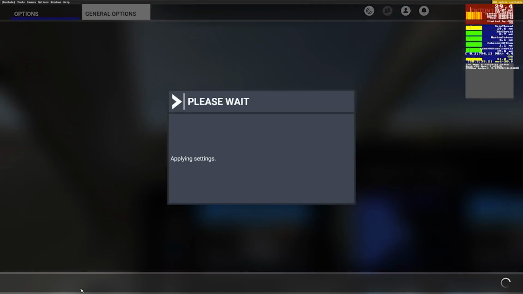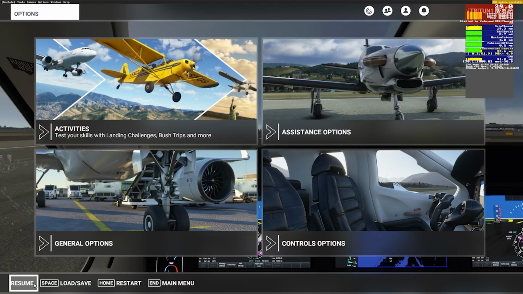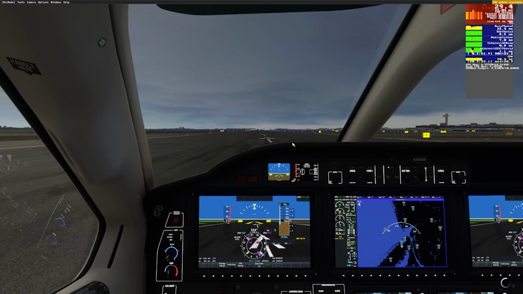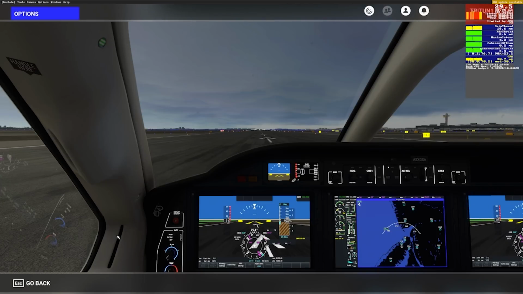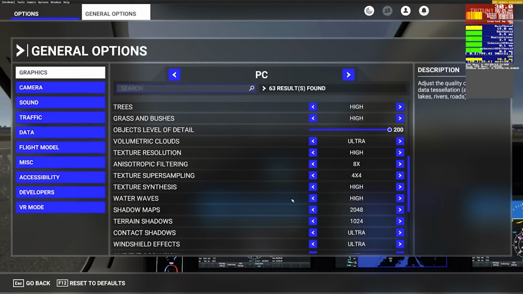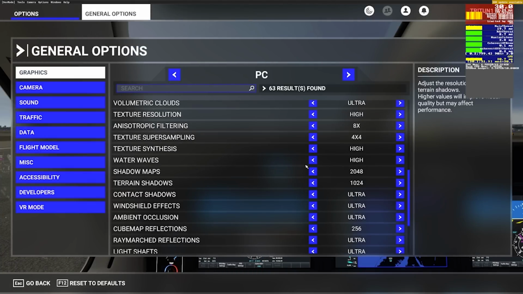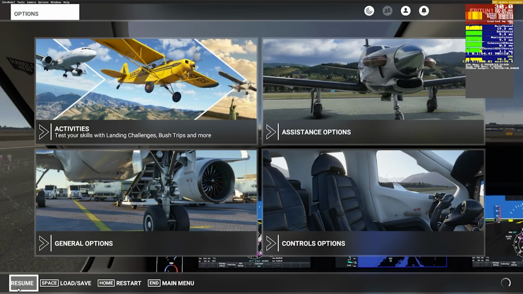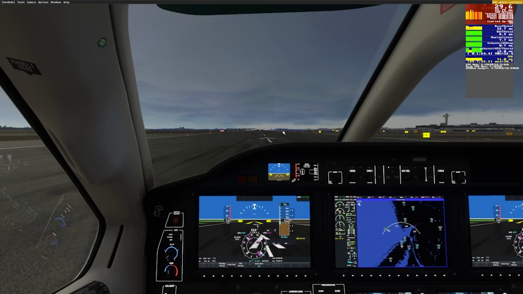I'm going to take this down to high. No real change. Water waves, not really worried about that. Shadow maps. Shadows are a big one. Let's take them down one step, see if we gain anything. And none of these are making really any major difference that we're talking about.